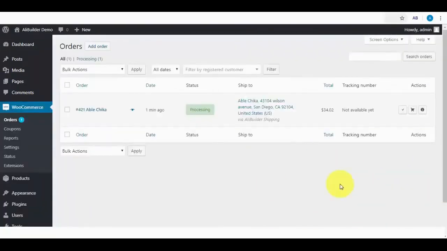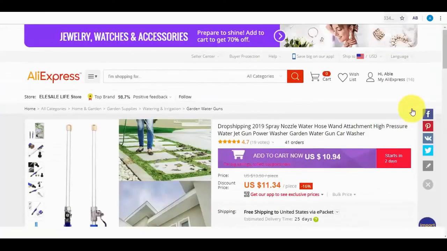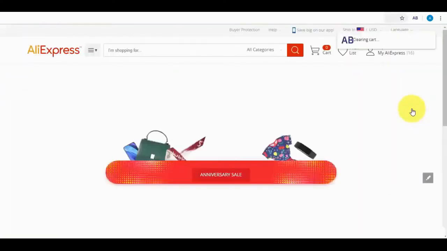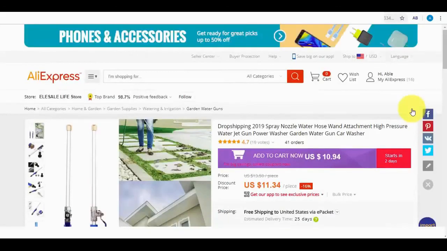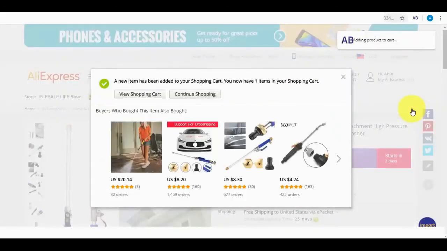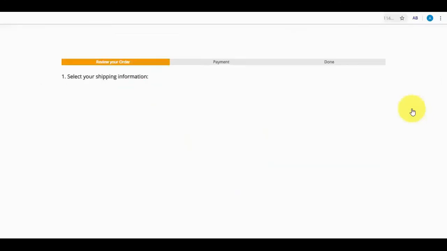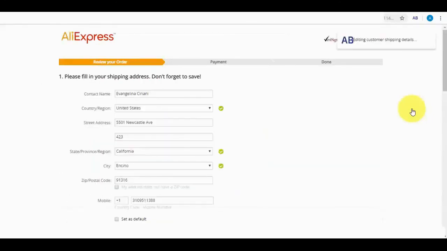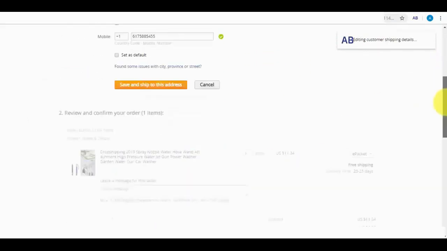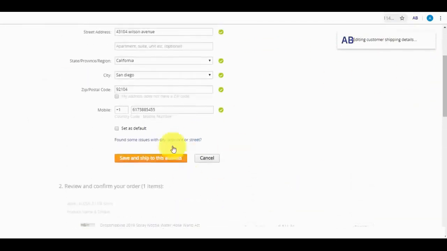Here is the order we just placed and the shipping preference selected at checkout. So to fulfill, I will click on the order fulfillment icon. Watch the screen now as the software goes to work and fulfills this order on my behalf. First, by locating the product on AliExpress, crawling to fetch the buyer's provided information such as shipping address. As you can see, they have all been added by the system automatically. Next, I will click on Save and ship to this address.